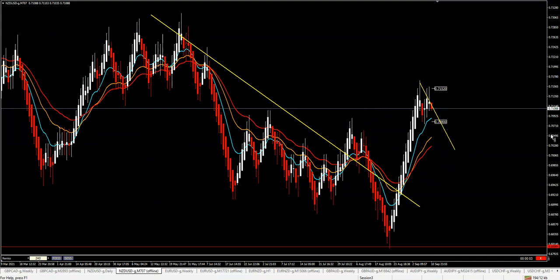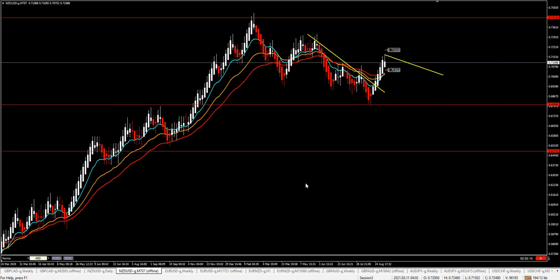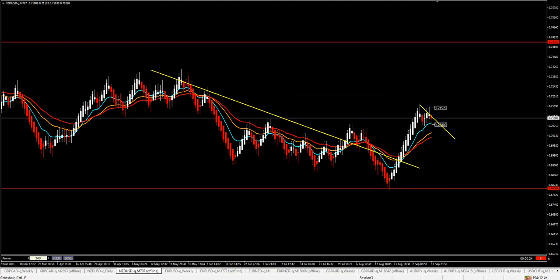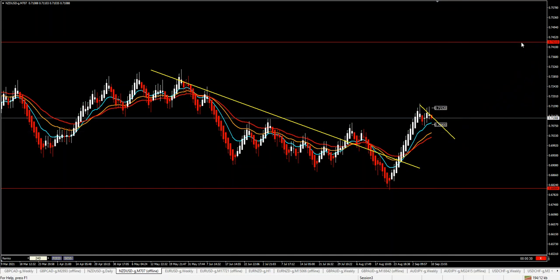Now if we take a closer look on New Zealand dollar, US dollar, we will see that we have a reaction and trend line break and everything is looking our way. We have our crossovers, 36 EMA has broken, we are following the main trend, plenty of room, and the only thing missing is a nice retracement. Again, this is the area we'll be going for, 380 pips.